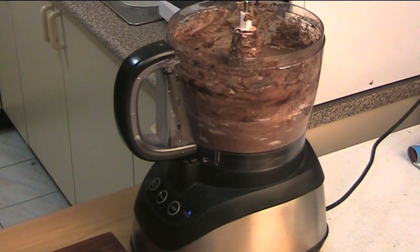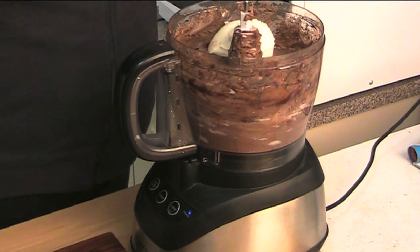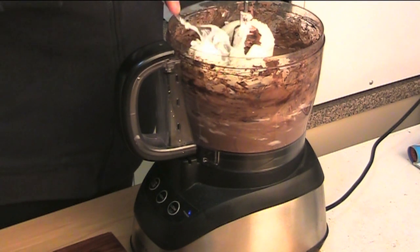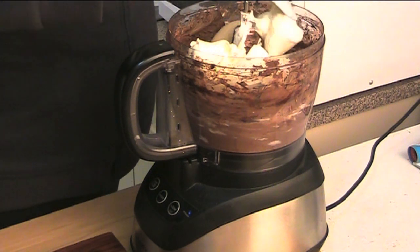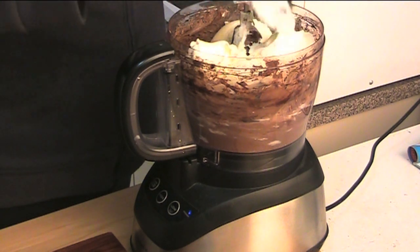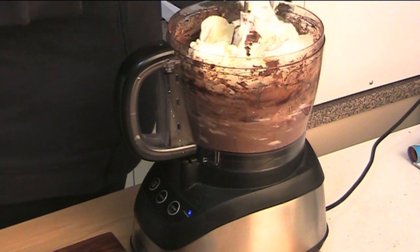And last but not least, we're going to add in some sour cream, about 500 grams. Now, I'm using sour cream for 2 reasons. One, it's nice and thick, so it'll add this beautiful smoothness as it goes through the mixture. But the other reason is because it's got that richness, but it also cuts through the sickly sweet taste of the chocolates. So this should come out absolutely gorgeous.